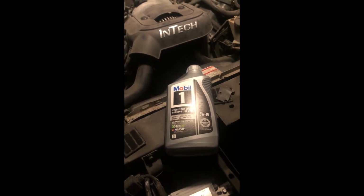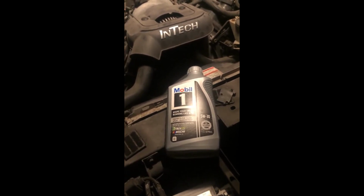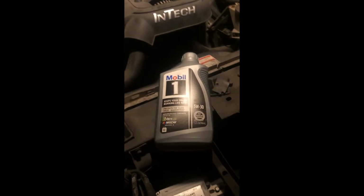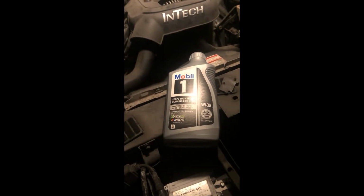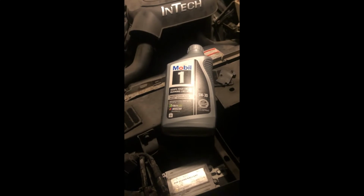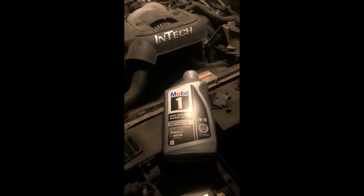It's got 5,500 miles on this oil change, and it's got 12% left. So yeah, I was a little late on this. Had some late nights at work, but I definitely don't let it hit zero, because oil is cheap, rebuilds are costly. So let's go ahead, let's get the funnel, and let's get this in it.